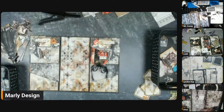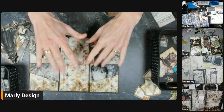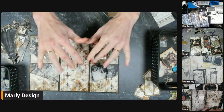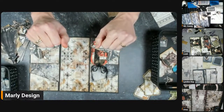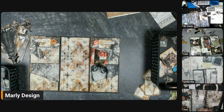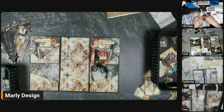Marlies. Yes. One of our chat members, Lucy, is asking: Marlies, do you fussy cut or do you have a machine to help you with the cutting? Here are my machines. No, I did everything by hand this time. I have had, how is it called? A cutter? Oh, how do you call it? A Cricut? Yeah, something like that. Another brand I can't remember, but I had one in the past.